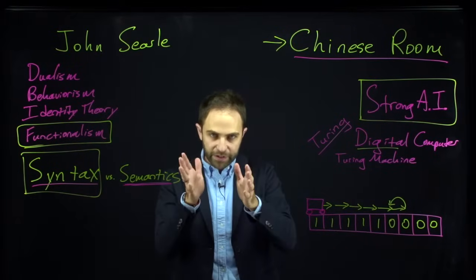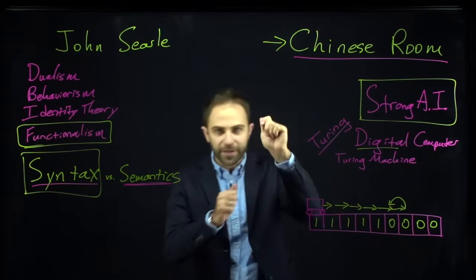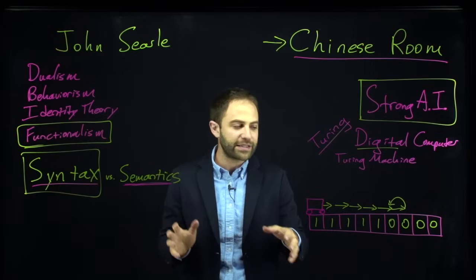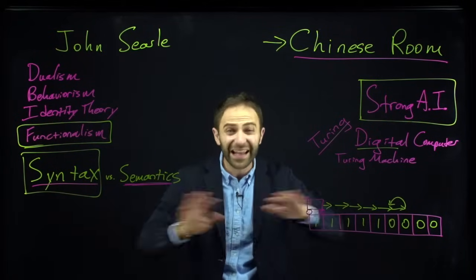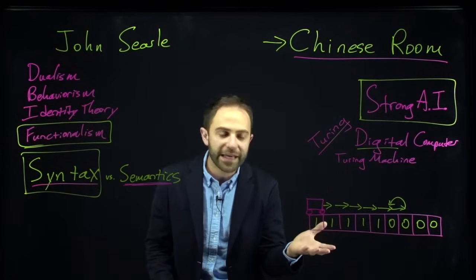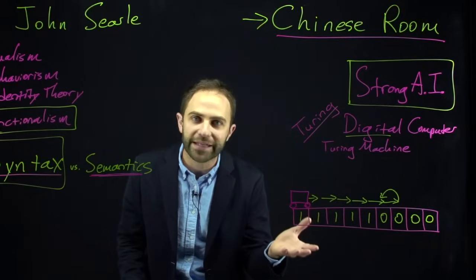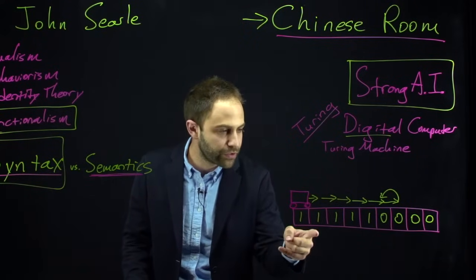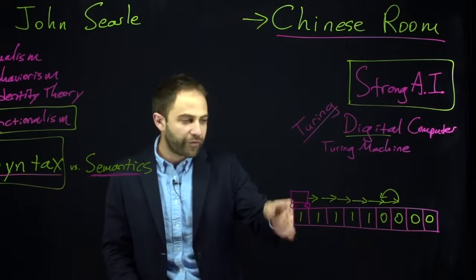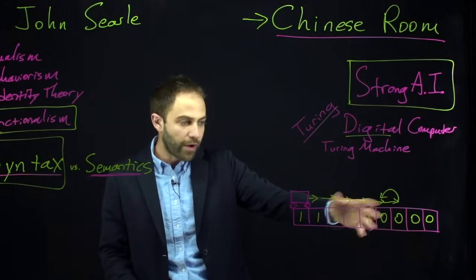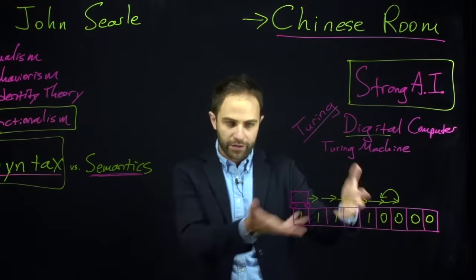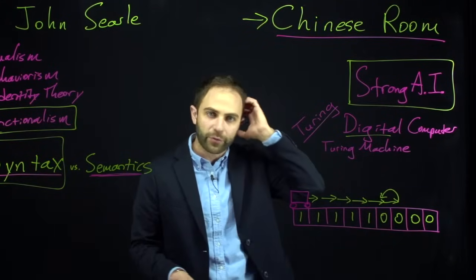That's all that the Turing machine did. It just looked at some symbols, moved to the next one. Sometimes it erased, sometimes it didn't. It didn't understand the meaning of anything that it was doing, but look what it did. It produced the correct answer. 5. 1, 2, 3, 4, 5. 5 1s in a row represents the number 5 in the system that we're using, in the language that we're using.